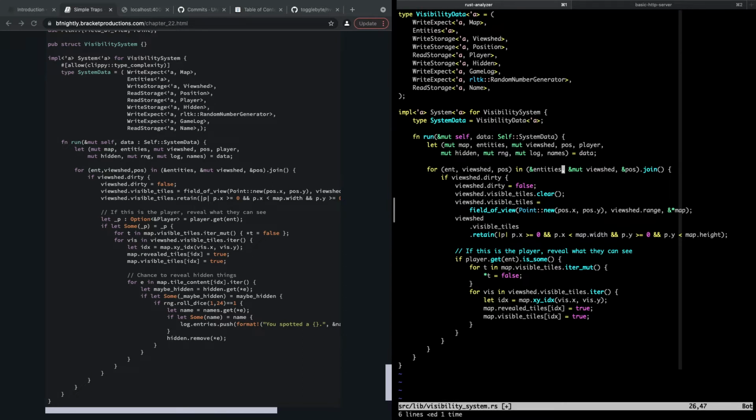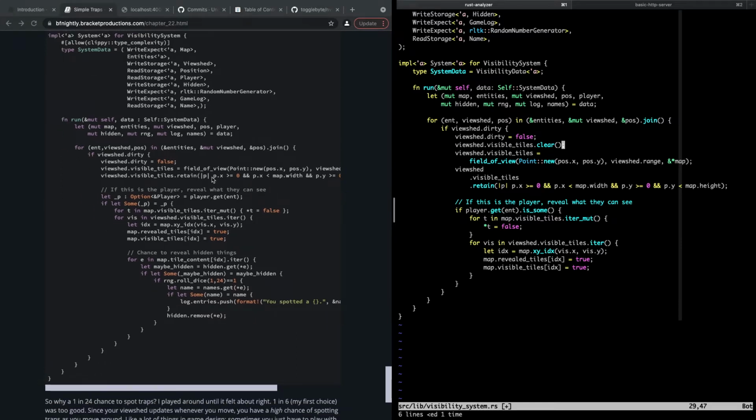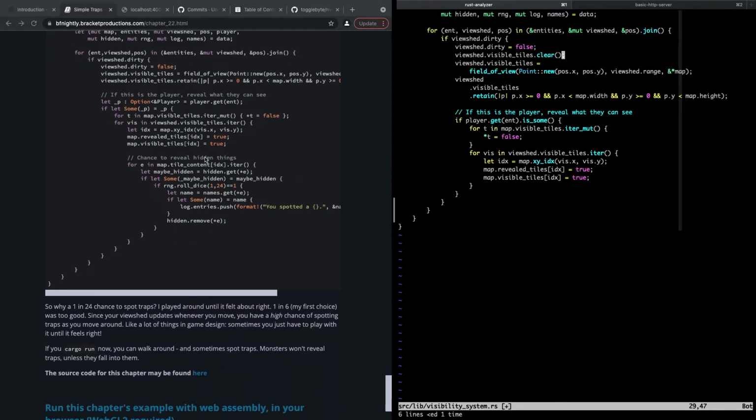So then we're going to go through these. If the viewshed's dirty, false, visible tiles. Oh, that's interesting. I wonder what happened to clear. Then there's a field of view and a retain, which stays the same. And then we're going to say if it's the player, we do this. We set all the visible tiles to false. Okay, so this must be what changes then, right? We set reveal tiles and visible tiles to true, and then here, chance to reveal hidden things. Okay.